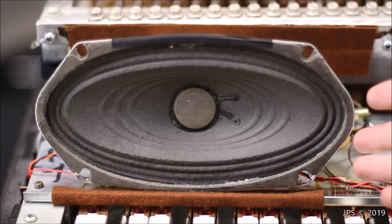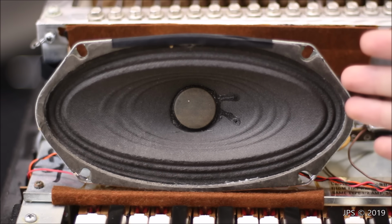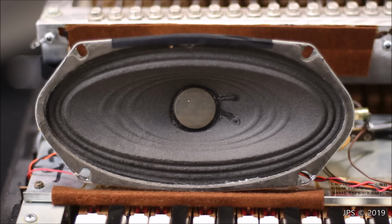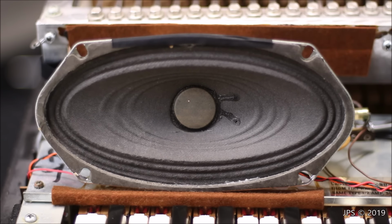This is one of the speakers. It's the one on the left. This is the bass end of the instrument. It is original, and also, as you can see, and you probably saw earlier when I took off the top, it is a very weird shape. It's oval shaped, and you don't really see that too often anymore today. It's about 8 inches across on the outside dimensions and 4 vertically, so it's a very strange shape, and it's very unique. And that's the left-hand speaker. The one on the right-hand side is exactly the same.